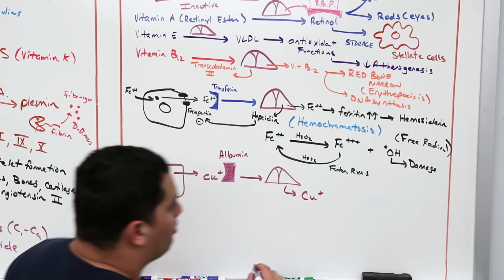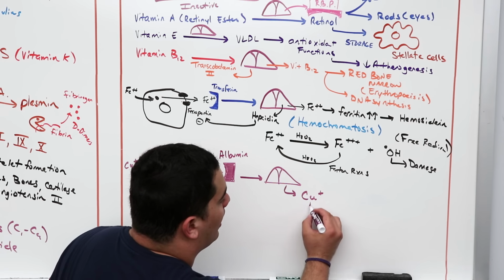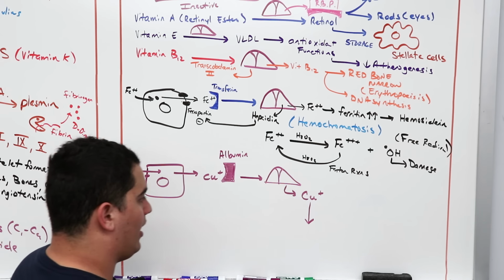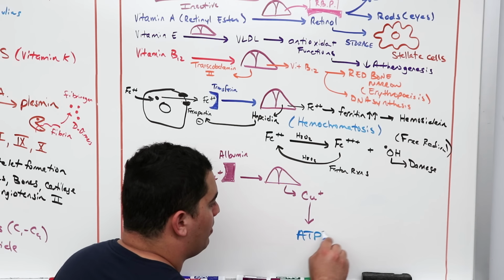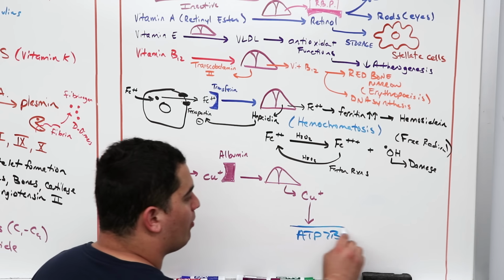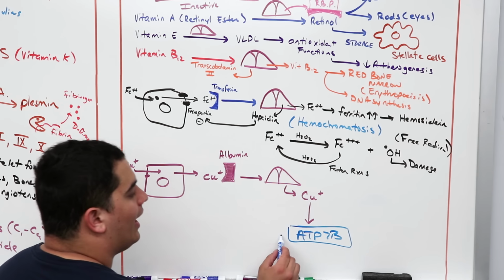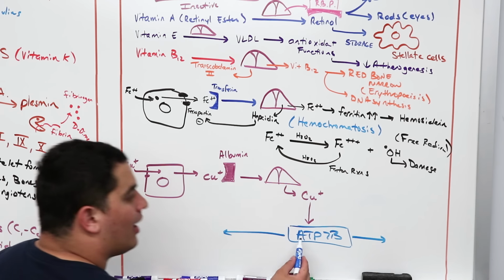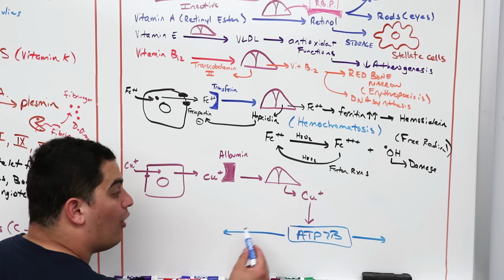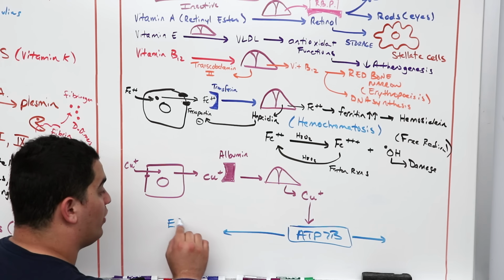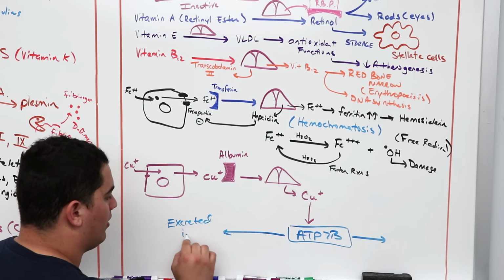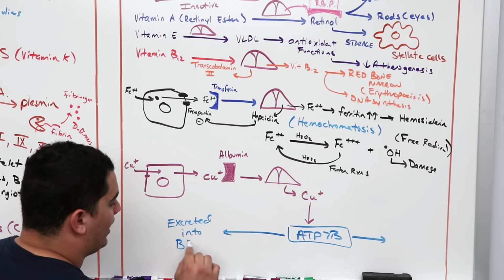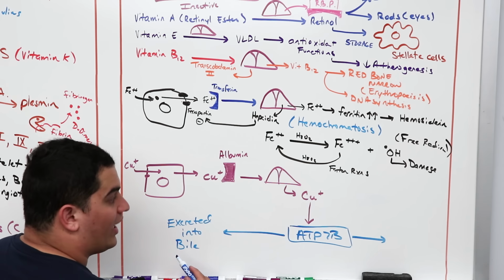This copper here is super cool because he's going to bind onto a kind of protein shuttle, if you will. Let's take this guy here and let's draw him as ATP7B. So he's a super important protein that binds onto the copper and puts it into two different destinations. One is he can take the copper and excrete it out into the bile. There are specific transporters like MDR1, multi-drug resistant transporters, which we'll talk about, that can excrete out the different types of organic cations.